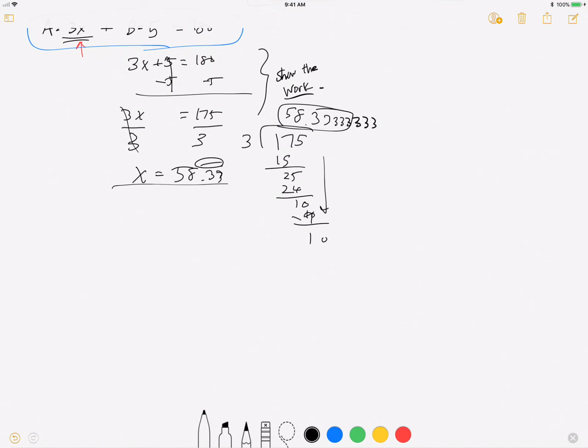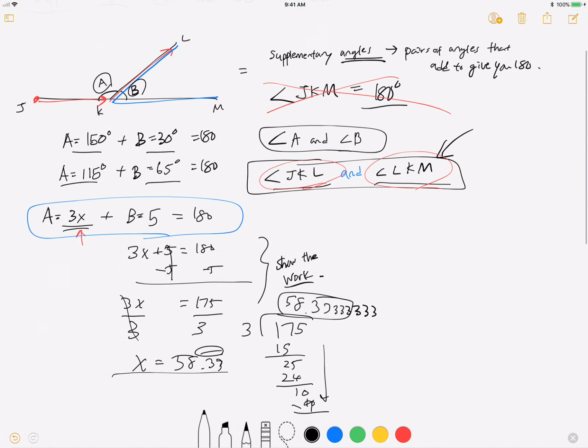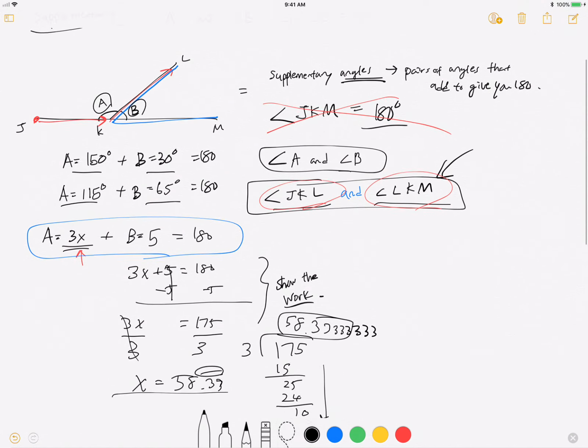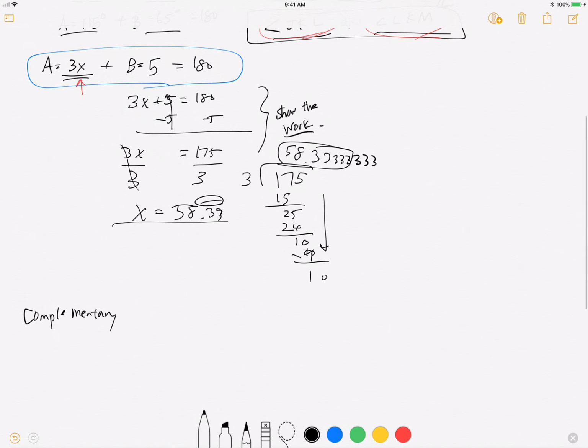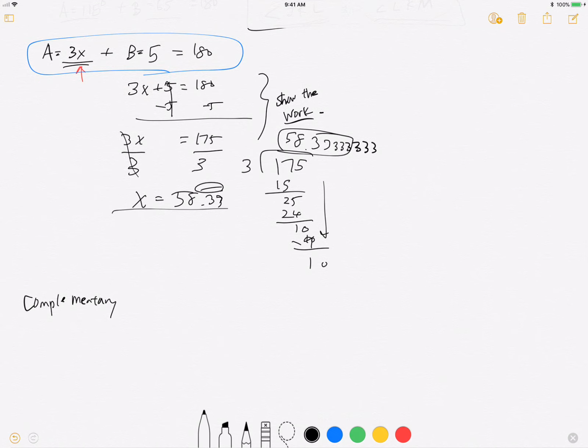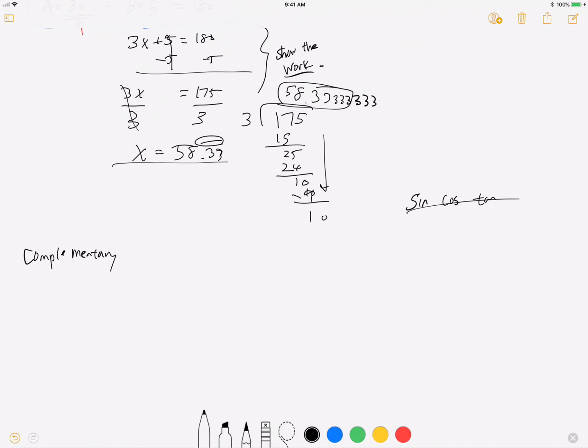Again, complementary is the same thing. Now, on the worksheet, there were really not that many complementary problems. It's particularly because it really has no use other than when we come to talk about triangles. You guys are going to be learning about sine, cosine, tangent. Complementary angles will be useful in that case, but right now, for complementary angles, you just have to know they are two angles that add to give you 90 degrees.